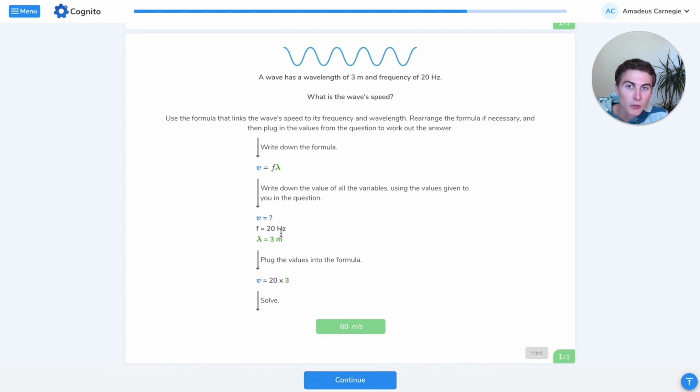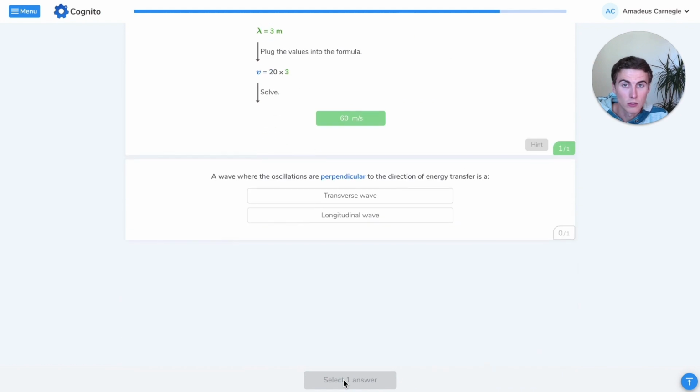So the idea with these hints is that if you kind of get into the pattern of doing these steps, then all the calculations will be fairly easy. Sometimes they're a bit hard if you have to rearrange and stuff, but they all follow a pretty similar sequence. All right, almost at the end now.